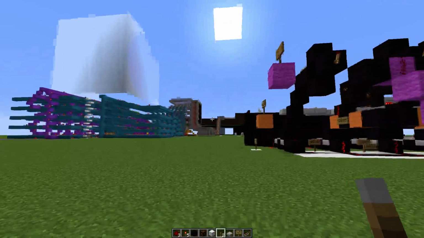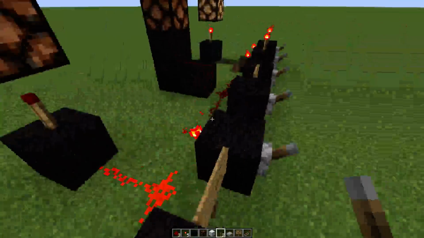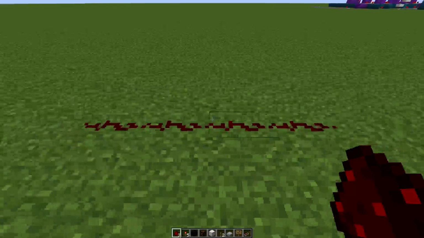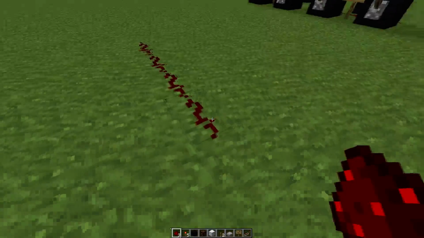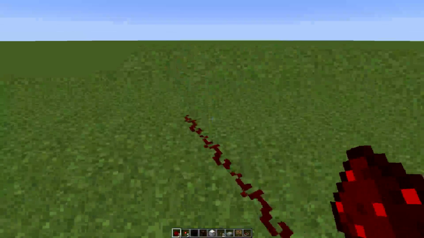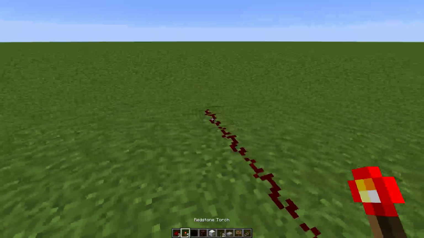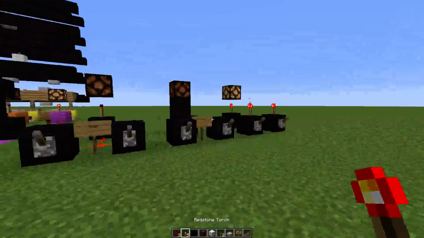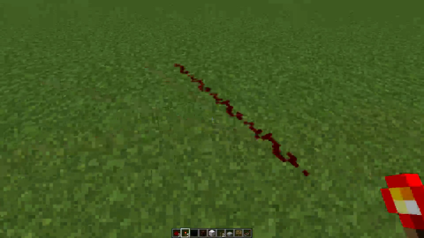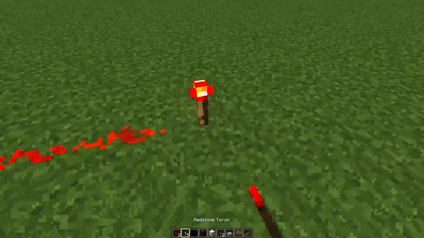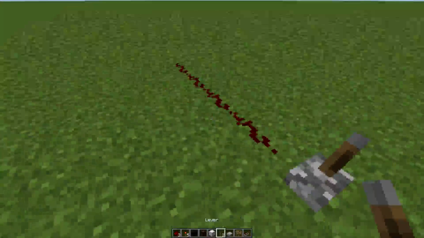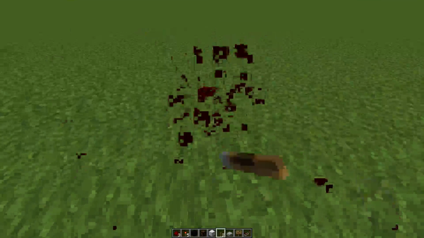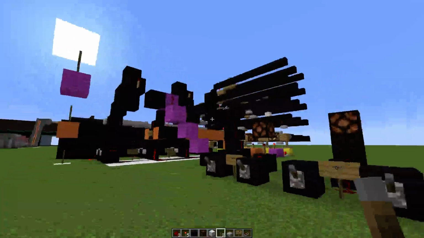If you're familiar with electronic circuitry, redstone in Minecraft is similar to conductive wire, where it is naturally off, and then you can choose to power it on with an energy source. In this case, it could be anything from a redstone torch to a lever. And we'll be using a mix of those things for the logic gates here.